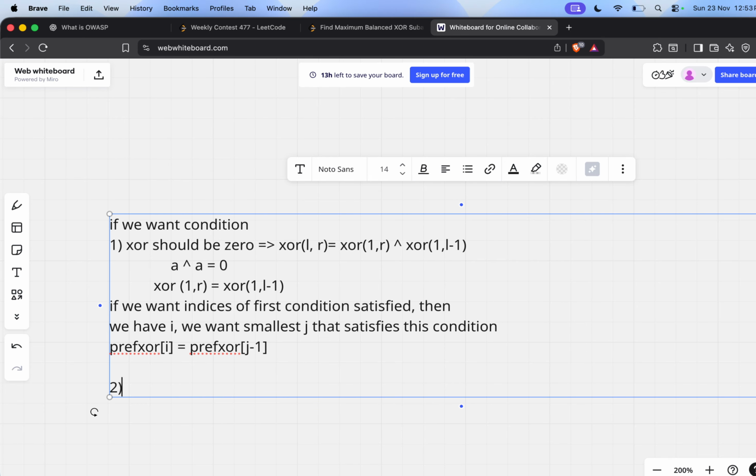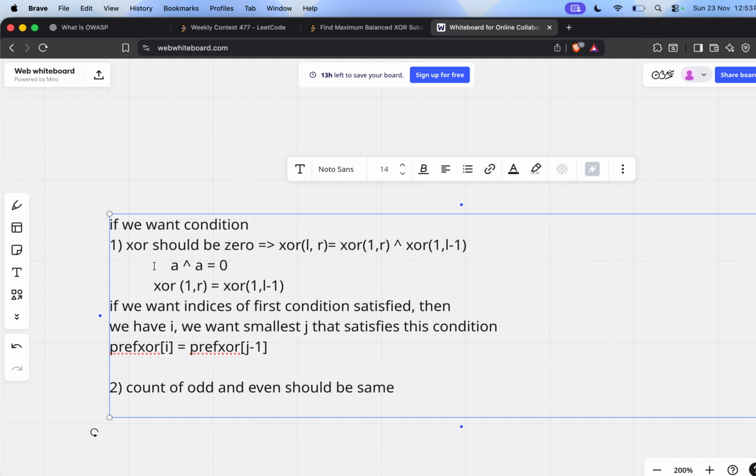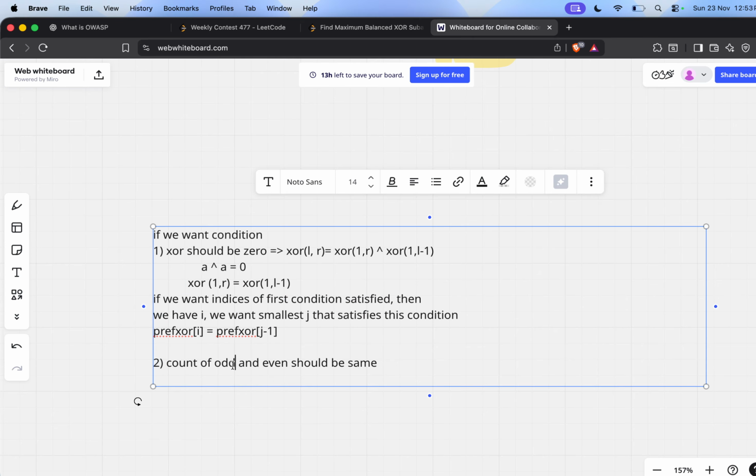What about the second condition? The second condition says that the count of odd and even should be the same. Alright. So can we just represent this particular condition in this same form? That is, something appears on the left side, which depends on the ith index, and something appears on the right side, and it appears in the j minus 1th form.